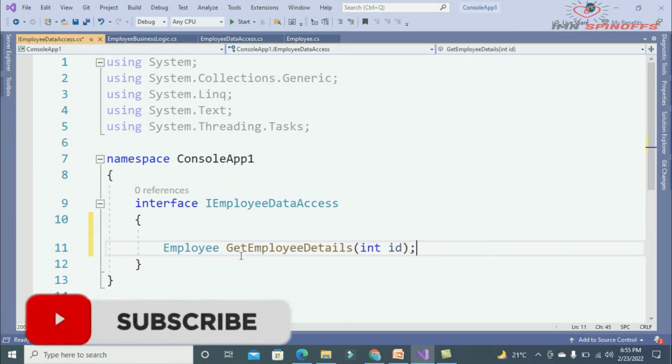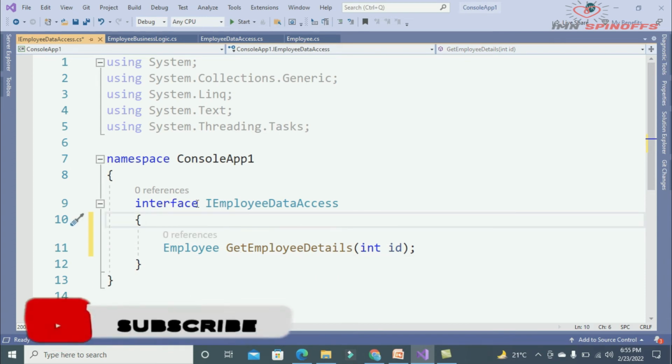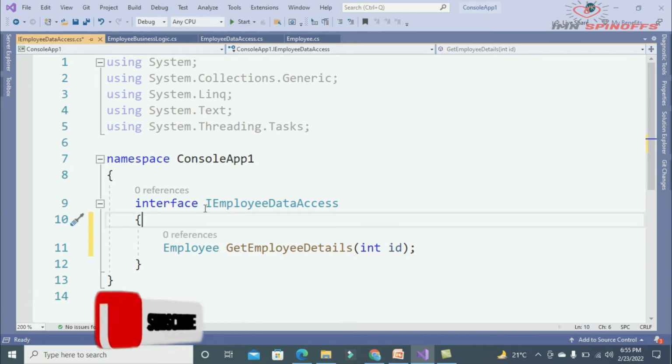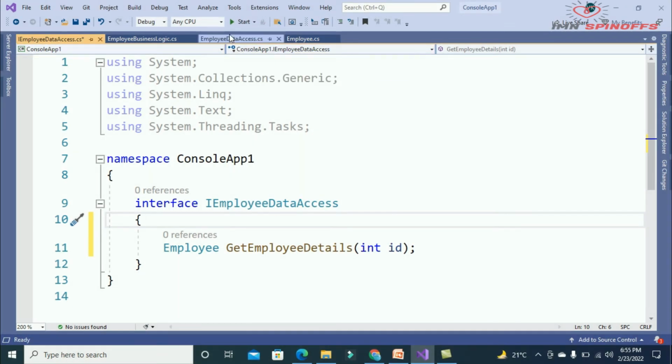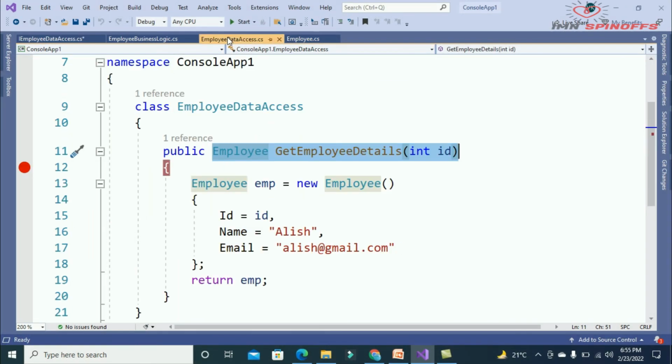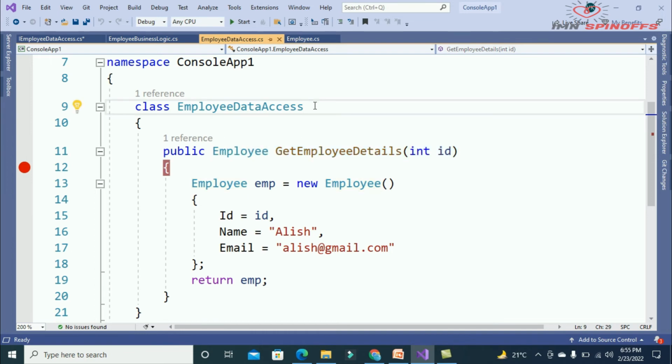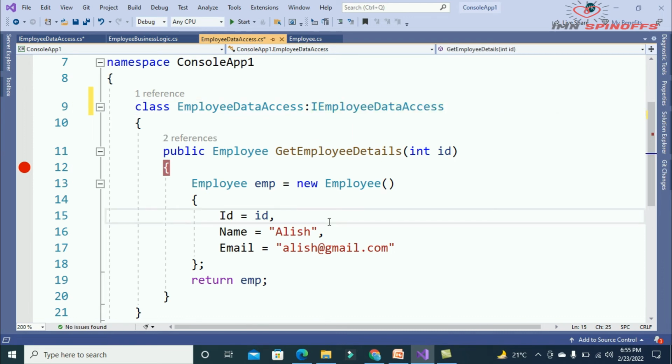Now this interface we need to implement in the low-level class, this one, the data access layer. Here we implement IEmployeeDataAccess. Now it follows the dependency inversion principle rule, because it achieves decoupling between the components of the software.